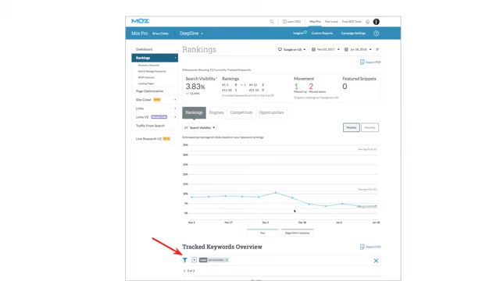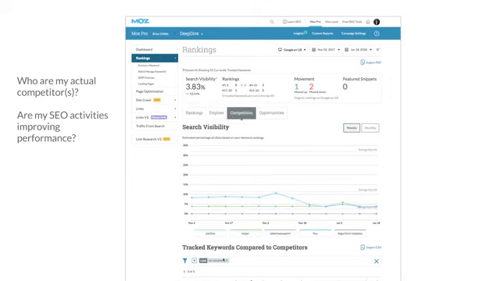So now I know that I have search visibility of a certain amount for a given labeled set of keywords. That can be insightful, but what kind of action can I take associated with that? Well, generally speaking, we did not do so great, right? But let's look at the competition. How do we fare related to our competitors? If we select the competition, we can say, how do I do compared to my competitors? Which specific competitors am I actually up against? And am I improving or are things getting worse?